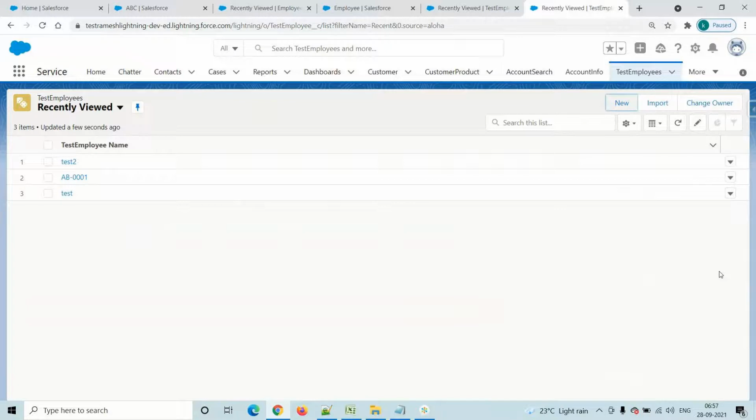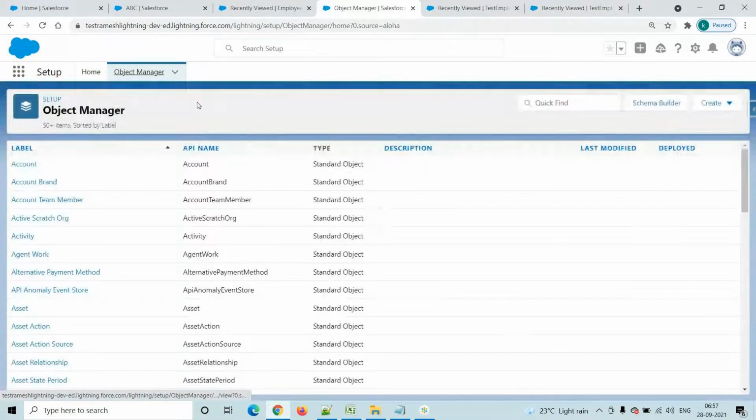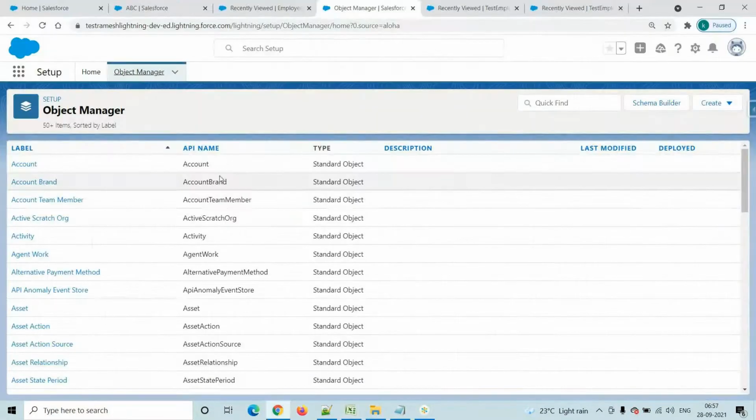Okay, so here you have to remember this scenario. This is a valid scenario. While creating an object, forget about our concept, we just created two objects, forget about this one. This is a valid scenario. Whatever we discussed, we created one custom object. While creating the custom object, we created one field. That field is nothing but a text field.